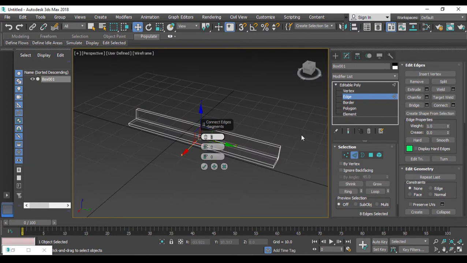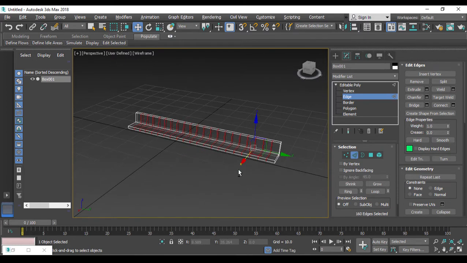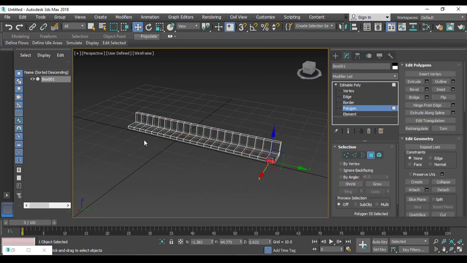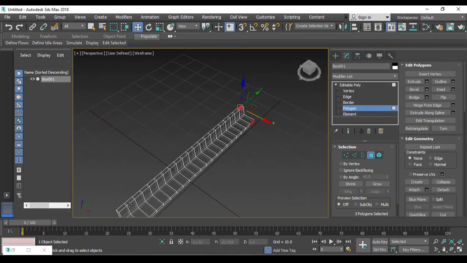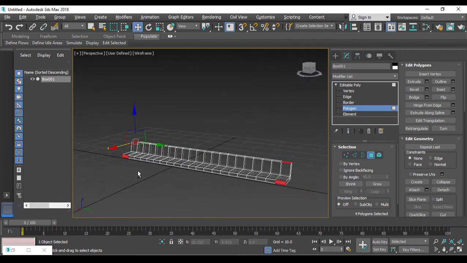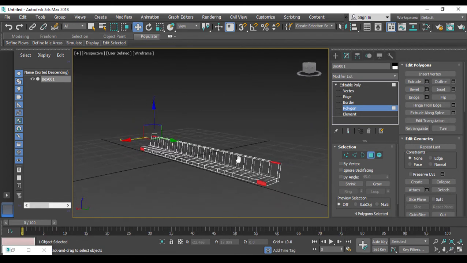I'm going to put 20 connections here, that is 20 edges here. Just give OK. Then go for the polygon here, click on this and this and this and this one. Click all the polygons here.